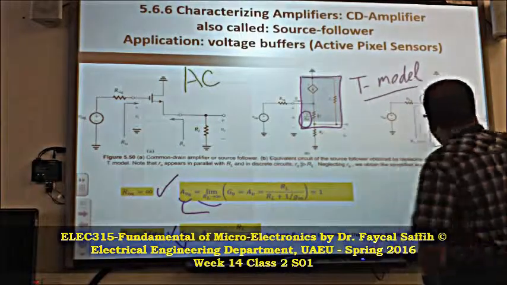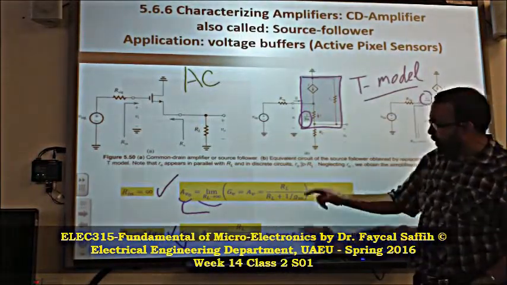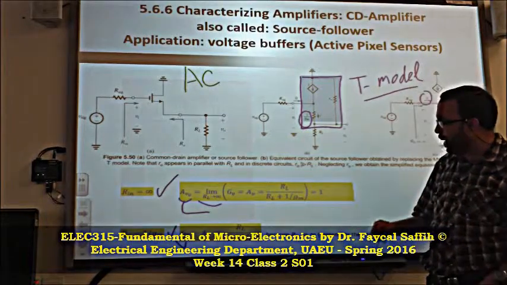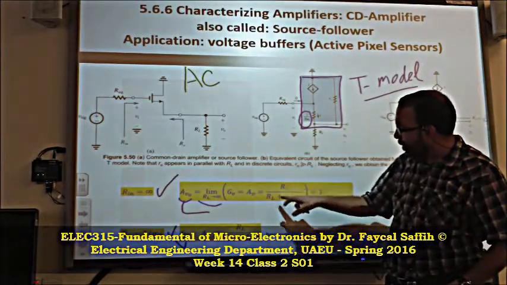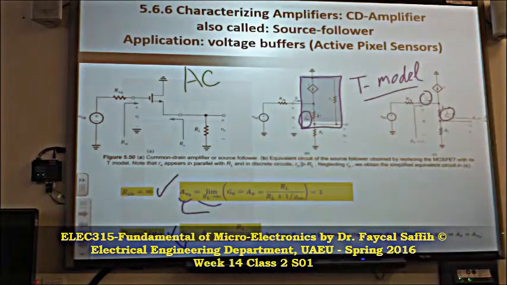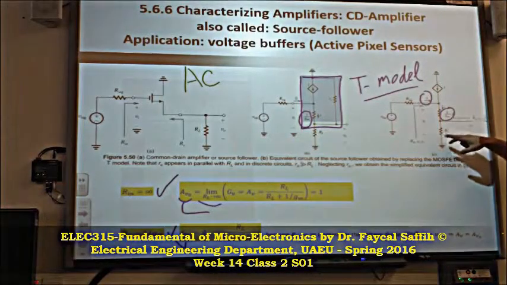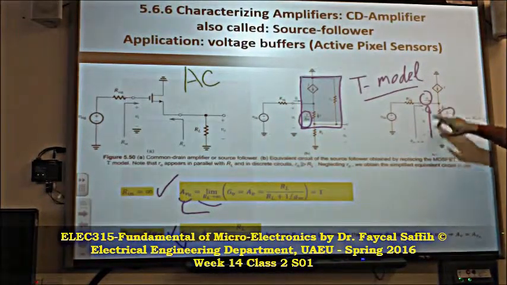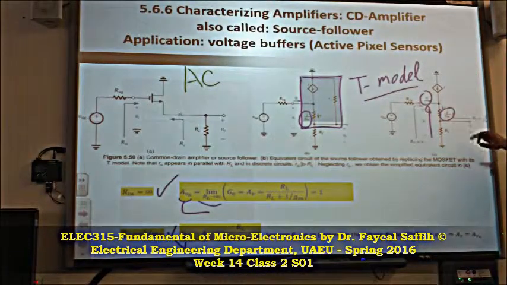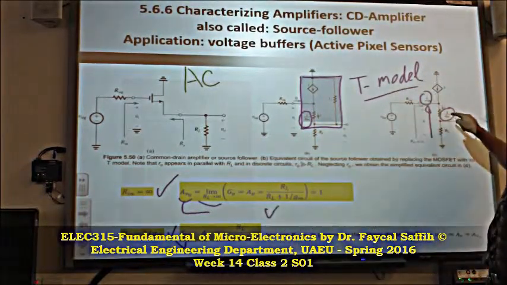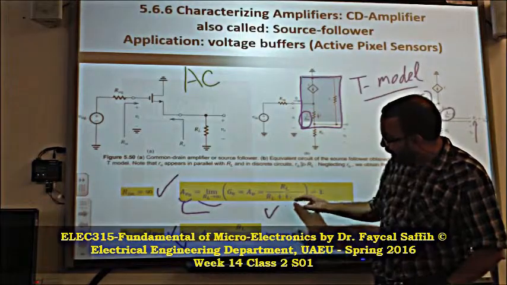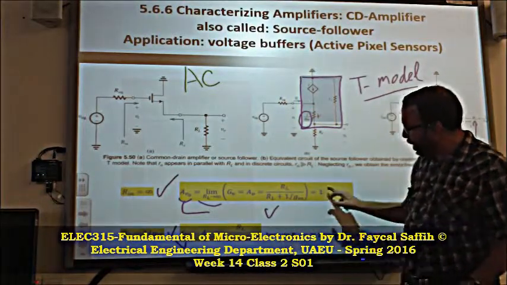And the voltage gain, looking at that point, you can also prove it. We can discuss it next time because it's almost over now. It is equal to RL divided by RL plus 1 over gm. It makes sense because if you look at it here, actually we can discuss it now. This is the input voltage, yes or no? Yes, from this point to this point. And the output voltage is from this point to this point, yes or no? This is nothing but the voltage divider, so it's going to be RL divided by this plus this. Very good. Now when RL goes to infinity, this will be neglected compared to this, and RL over RL is going to be equal to 1.